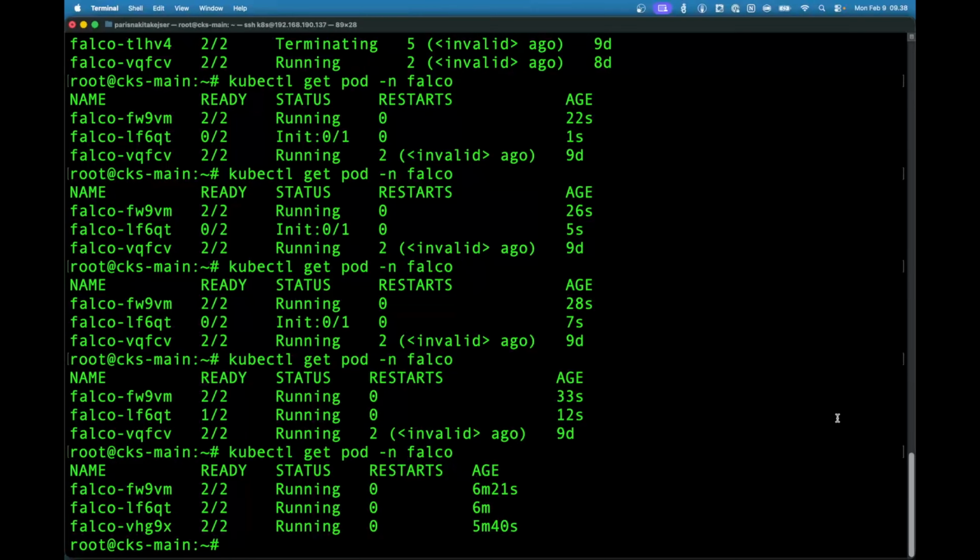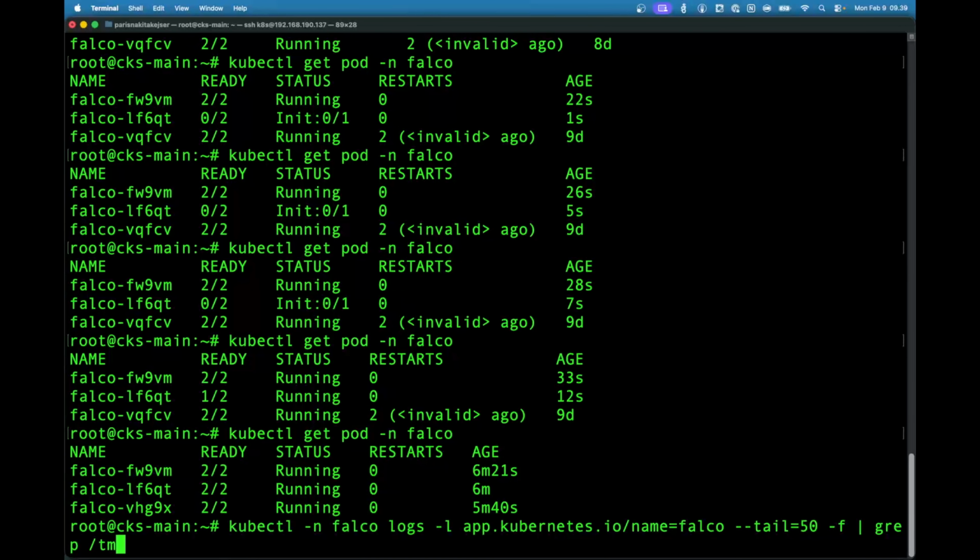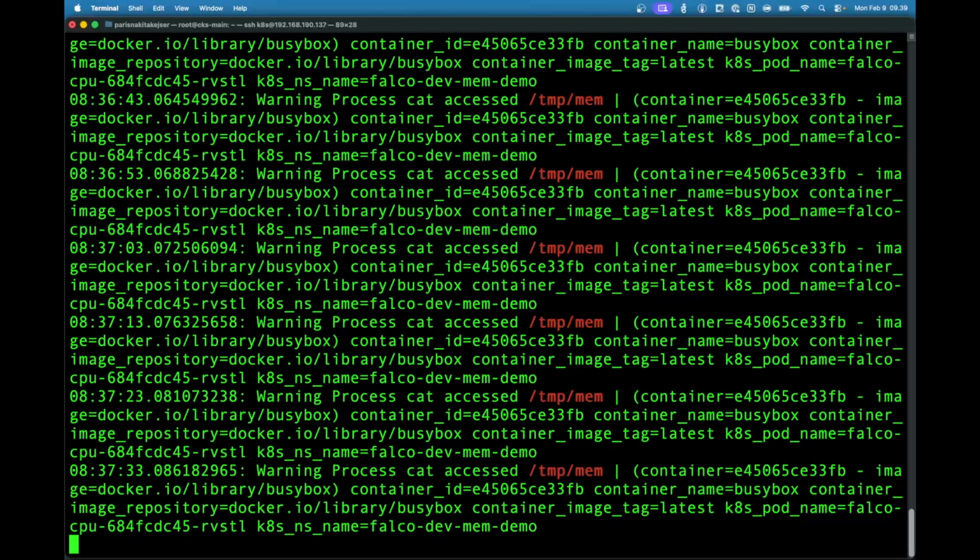So let's try to grab it here: kubectl, the namespace falco, and we want logs with the label app.kubernetes.io/name equal to falco, with tail 50 and keep it going, and grep what you find with temp mem. You can see now we basically get the rule here.